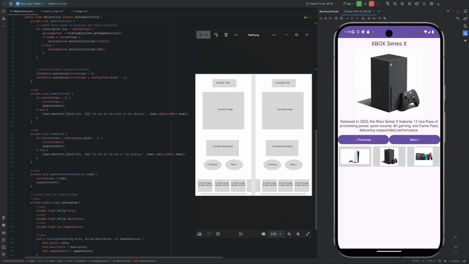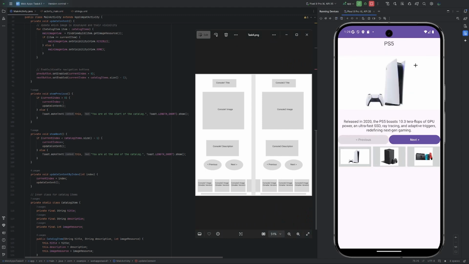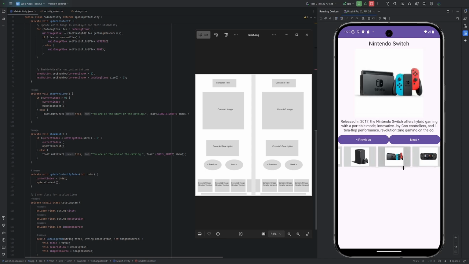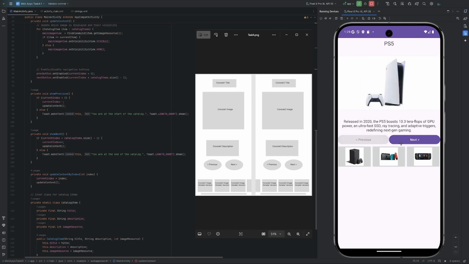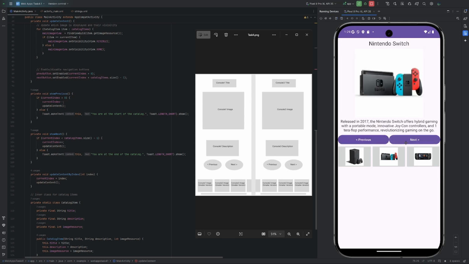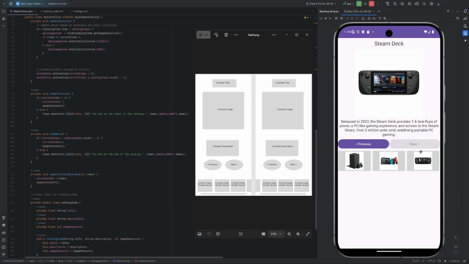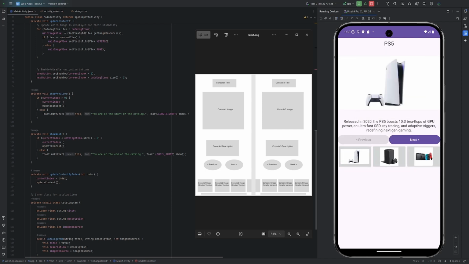So in my app, I have a catalog, and upon clicking that, the title, image, and description will change. And I have fully working navigation buttons that also change, and I added the additional enhancements of graying them out and making them inaccessible after reaching the end and the start of the catalog. So overall that was my task, and I'm quite proud of it as the additional enhancements added a nice touch to the application.